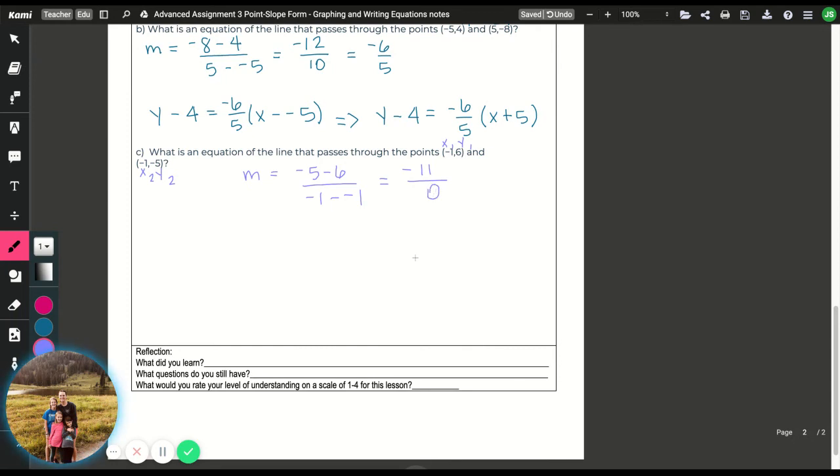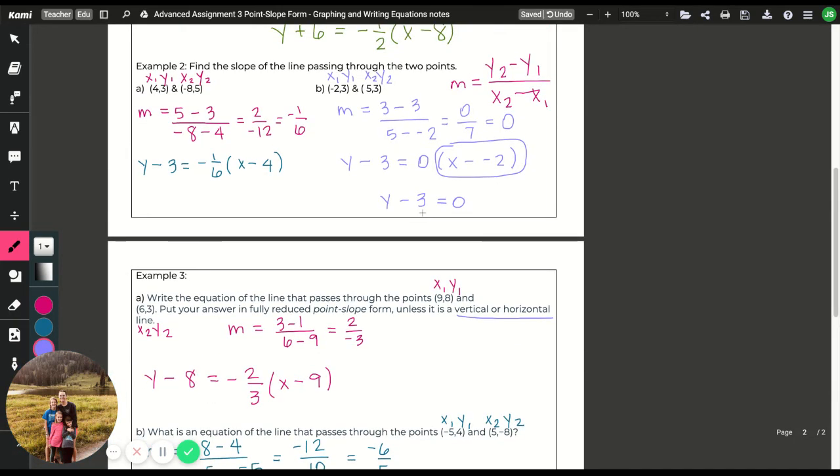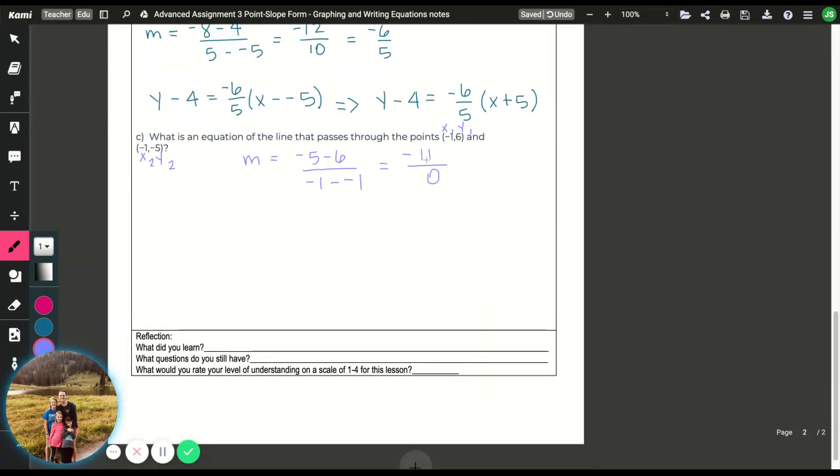So up above, we had 0 on the top. Where'd that go? Right here. We had 0 in the numerator. So if we think about 0 pizzas divided among 7 friends, everybody gets 0. But if 0's in the denominator, if 0's on the bottom, how do you have 11 pizzas divided amongst 0 people? You can't divide something into groups of 0. So if you have a 0 in the denominator, that's what we call undefined.